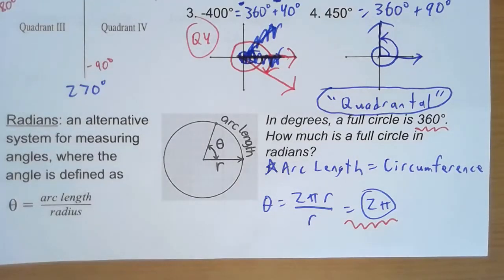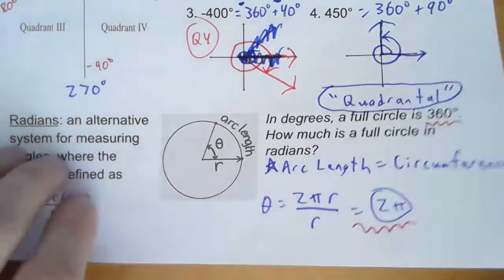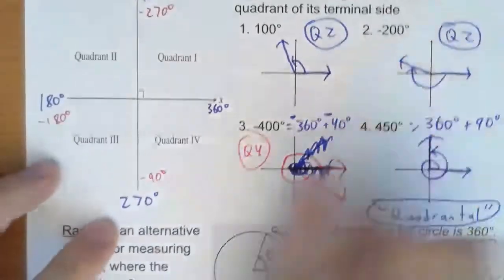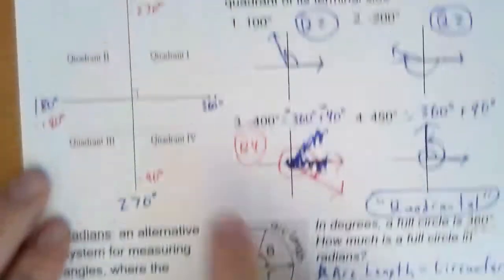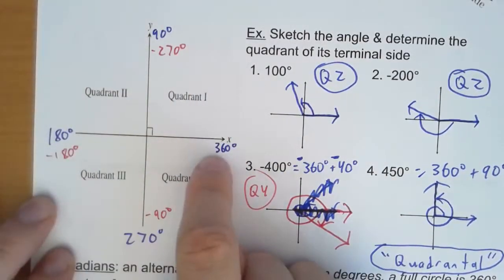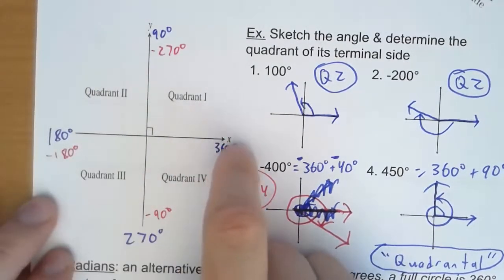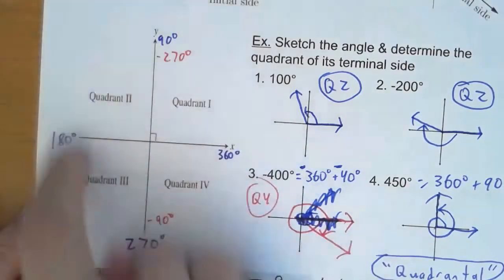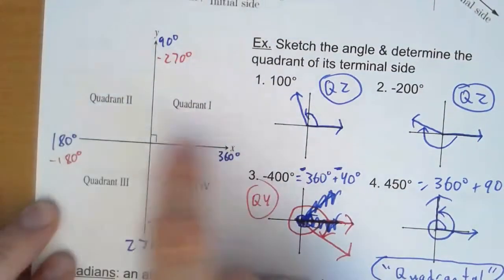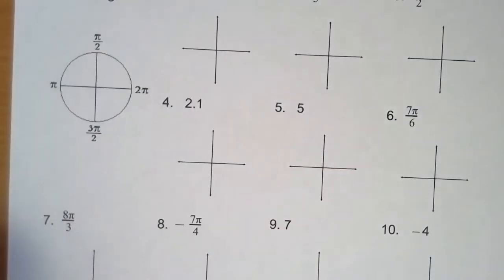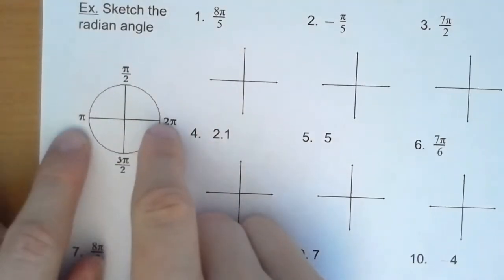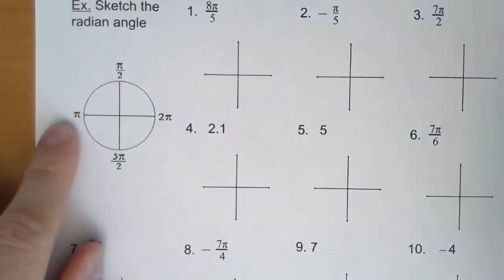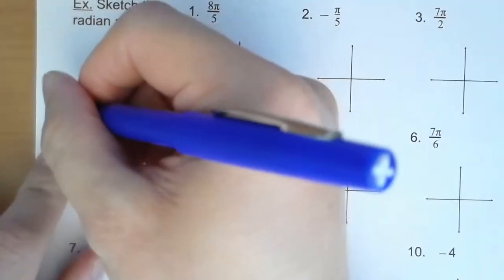Okay, so now let's try to do some sketching with radian angles. And so just like we had these bench posts for degrees, we're going to need them for radians. So we know that a full circle is 2 pi. Well, if a full circle is 2 pi, how much would just be half a circle? Half of 2 pi is just 1 pi. And so we can use that kind of thinking to figure out all these different bench posts around the circle. So full circle is 2 pi, so half of 2 pi is 1 pi. So we've got 1 pi here is half a circle.